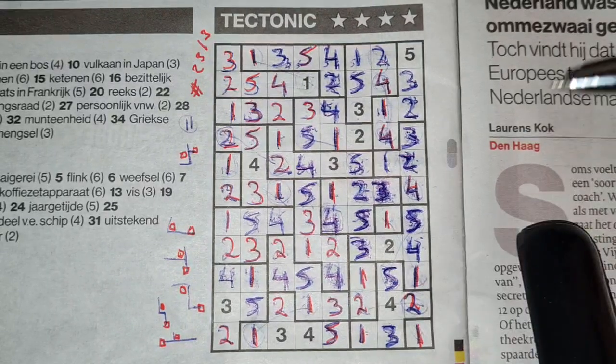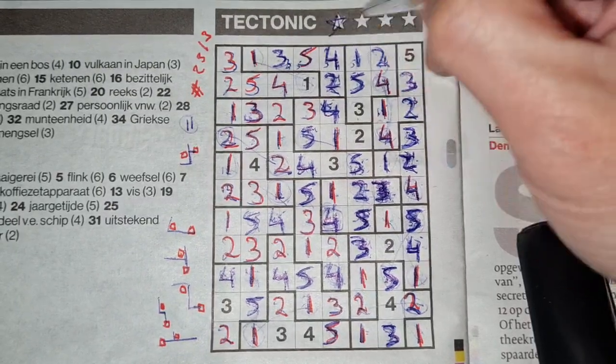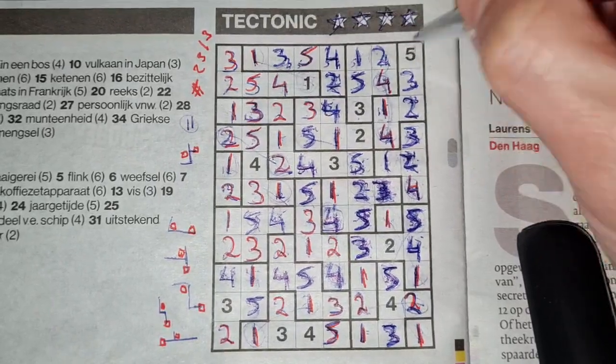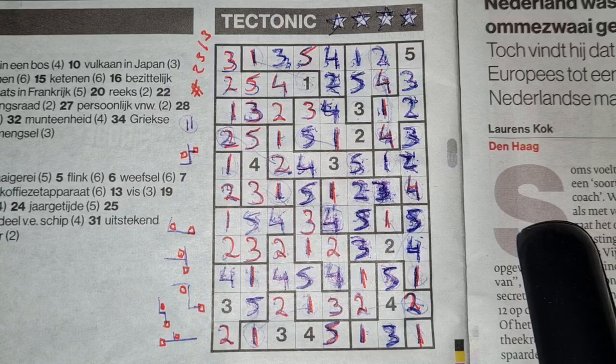Alright, finish! Wow, definitely a 4 stars Sudoku. Tectonic. Yes. Publisher. Yes, need a lot of thinking. And it's freezing here. Wow, my brain freeze. Alright, I like this one. Do you think so? Thumbs up, otherwise thumbs down.